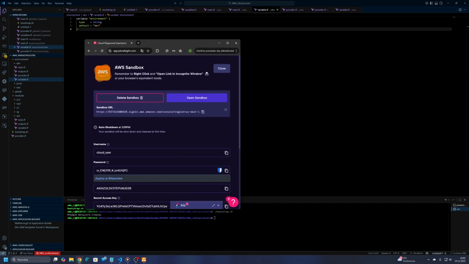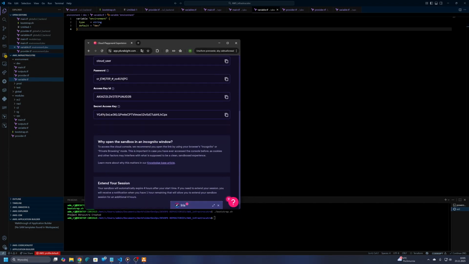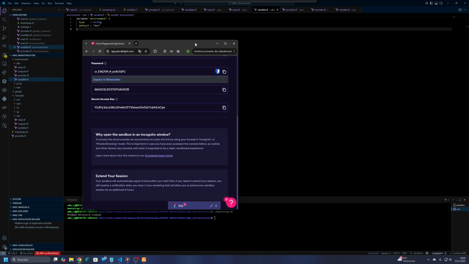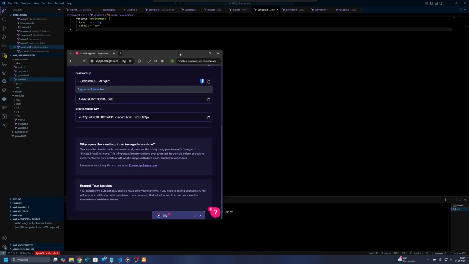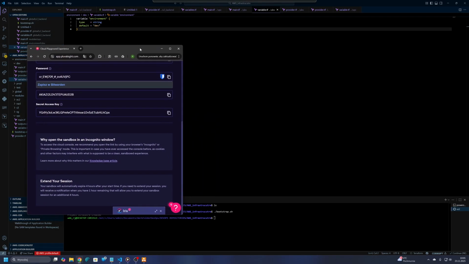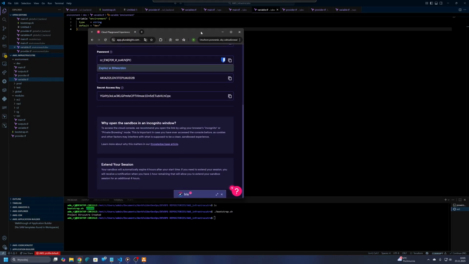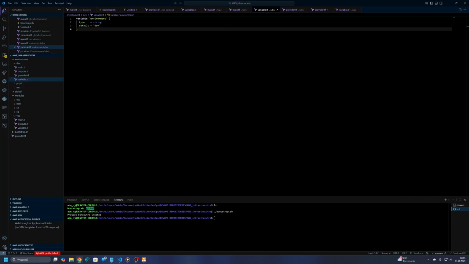And because this is a one-time login, I'm not worried that you will see it, as it will be removed later on. For this lab, we will need to pass our credentials to the Terraform CLI to start building that. So let's do it.